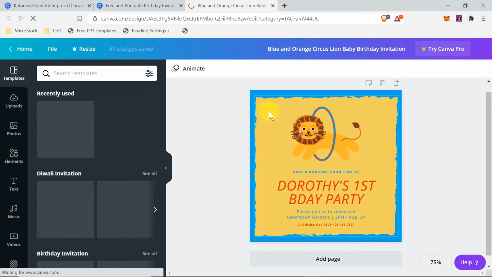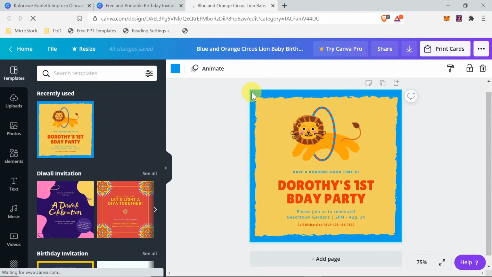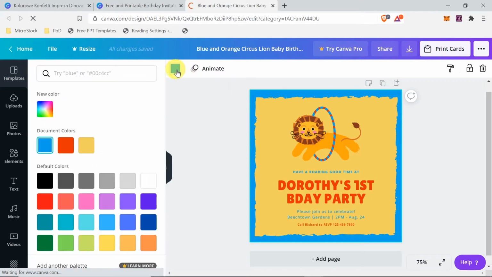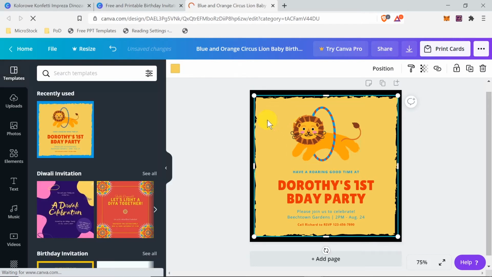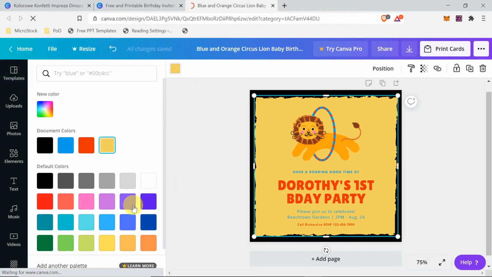Here of course we can change the colors if you want, any colors you want. All we have to do to change the colors is to click, for example, on the background, and then we can click over here on the color and adjust the color to our needs. For example, if we want it to be red, we would change it to red, black or any other color. The same goes for this color over here in front, so we can just click on it and change it to anything we want. It can be green, it can be blue or anything else. Let me leave it yellow for now.